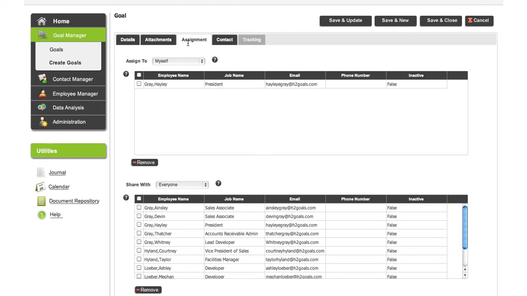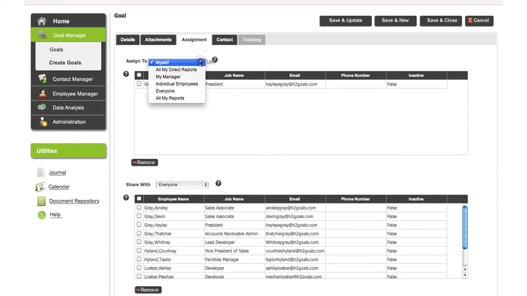There are basically two things you're doing when you're assigning a goal. One is you're assigning it to an individual or individuals who are going to be responsible for the goal. In this case, the default selection, and in all cases to be exact, the default person is the person who's creating the goal, because oftentimes people are creating their own goals. However, in this case, we have a manager, Haley, who is assigning a monthly sales goal, and it's logical to think that she may be assigning that to multiple individuals in the sales department.